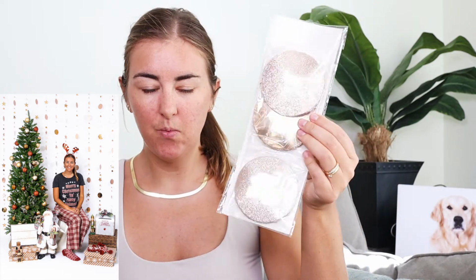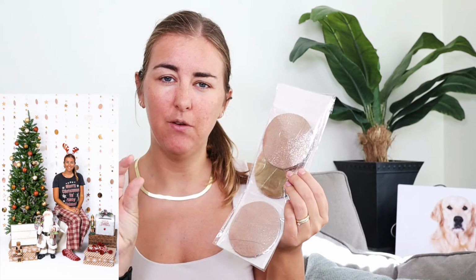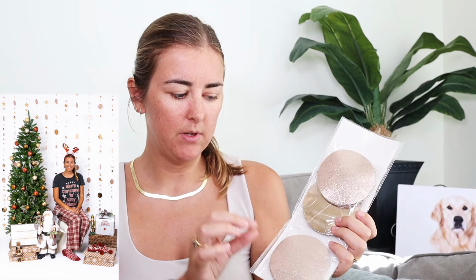Again, I think these will go with all my decorations. It's not too bright. Initially, I was looking at gold stars, but I think that would just be too brass and too in your face. So I went for champagne in the end, and these decorations will hang on a string, and I think there's circles and stars. So again, I will insert a photograph.